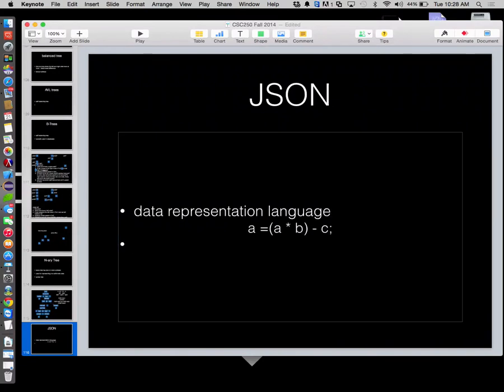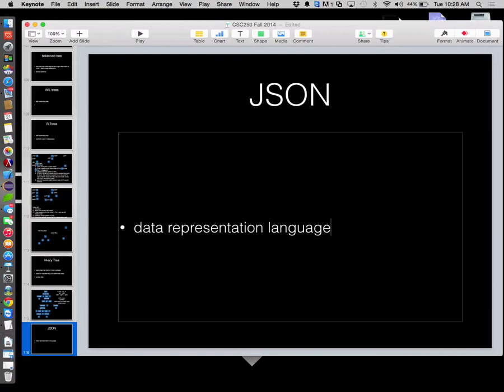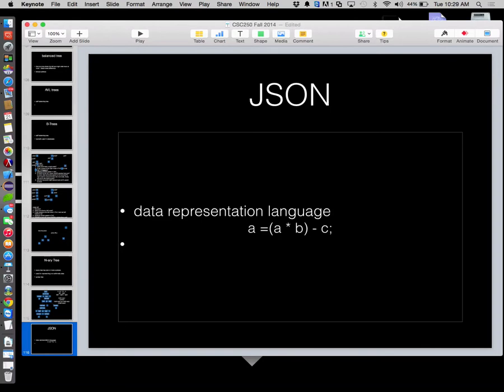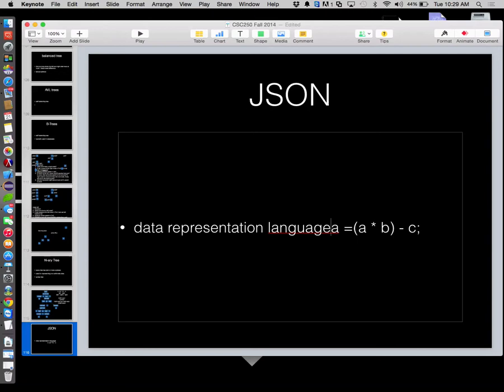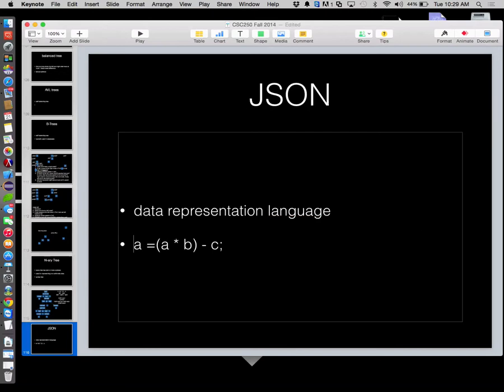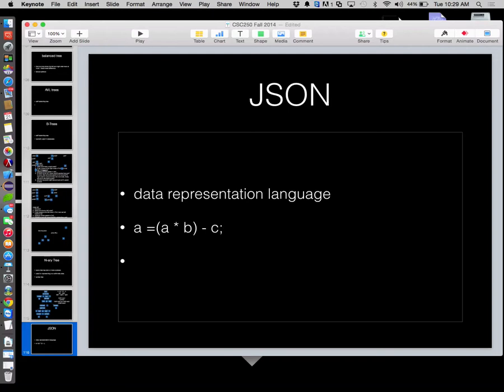So perhaps, whoa, that wasn't what I was expecting. Still not what I was expecting. That's what I'm expecting. This is okay, you got this. All right, so in any case, this is our mathematical expression.